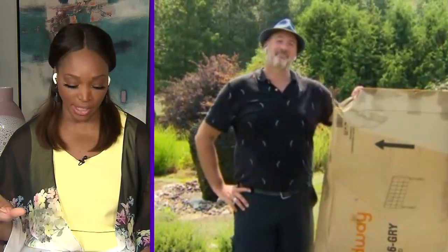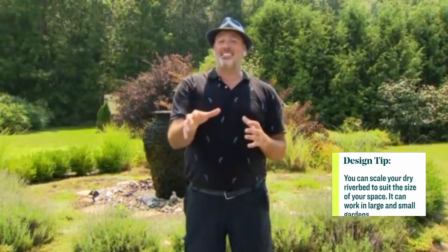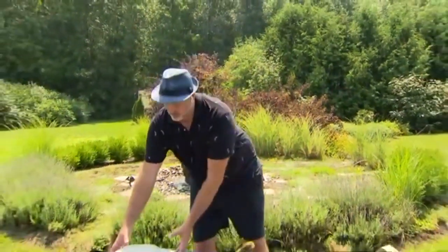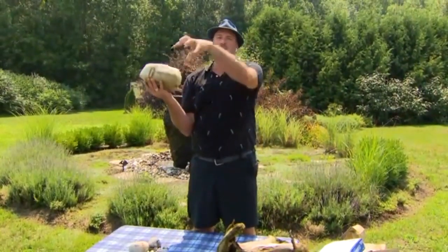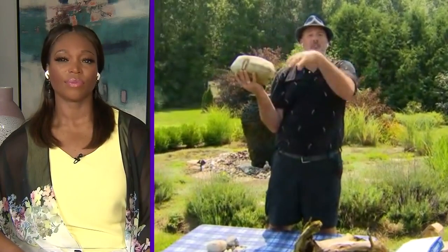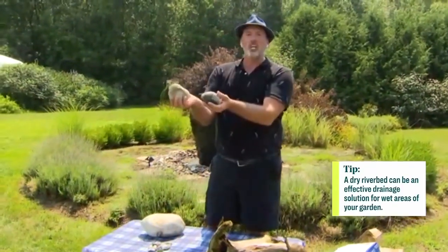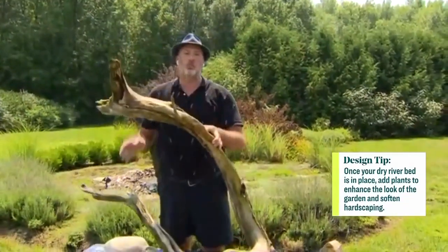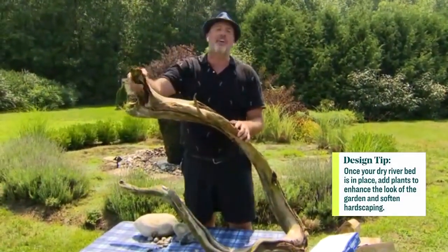Your mother-in-law wanted a low-maintenance space and you gave her a riverbed as a focal point — so let's talk about how that came together. Riverbeds are not as easy as they sound. If you just go out and dump gravel in a spot and call it a dry riverbed, you're not actually going to create the aesthetic you're looking for. So there are a few things to remember. When doing a dry riverbed, put the cardboard down first — you don't want weeds growing through. Second, use three different types of stones. The first: extra large stones placed around the outside to create your shape and define the bed. Next, go to the three-to-six-inch size, mixed in amongst the big stones and a little bit in the middle. Then finish it with the smaller gravel — this is what's really going to create that aesthetic you're looking for. And don't forget to add the details: get a great piece of driftwood. Detail gives movement in the space and looks fantastic all year long.